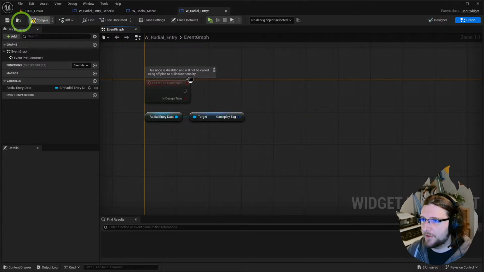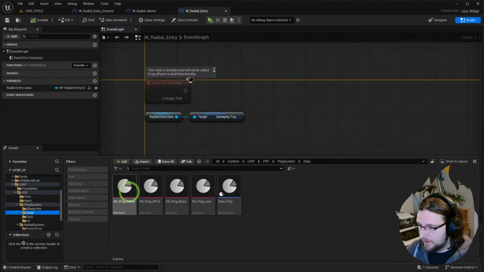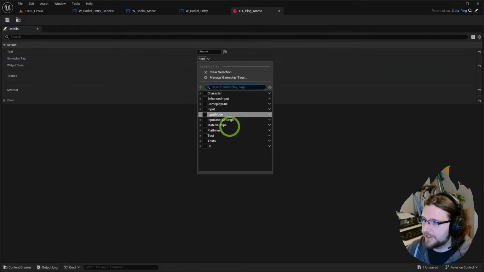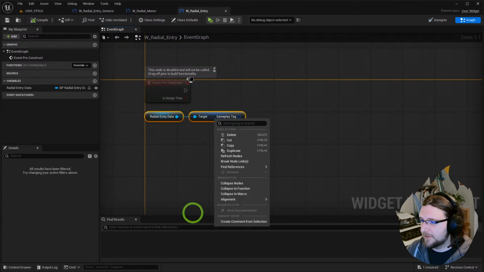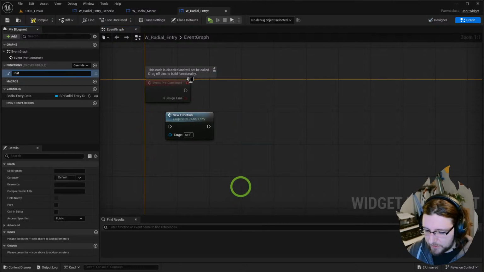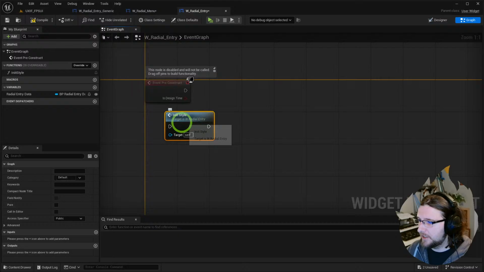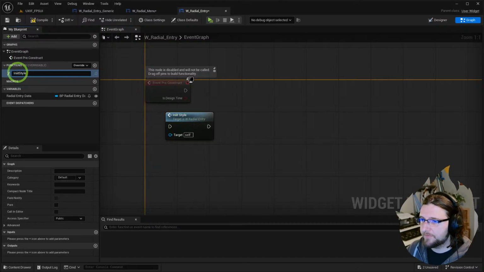And that will allow us to go and find an asset for iconography. And so the asset that we'll be finding will be one of these. We'll do it by this gameplay tag here. Okay, and we'll put this into an init style function. Init style.